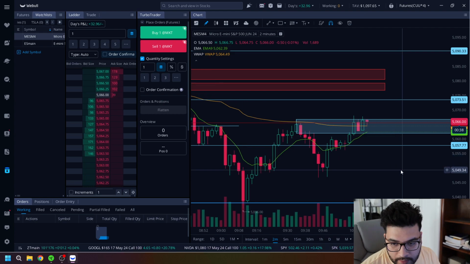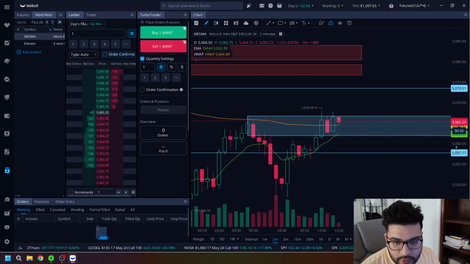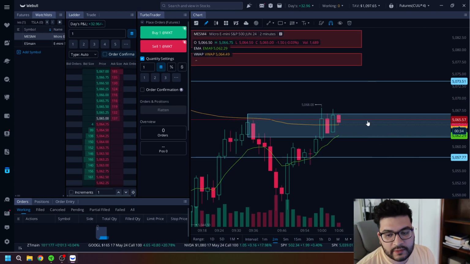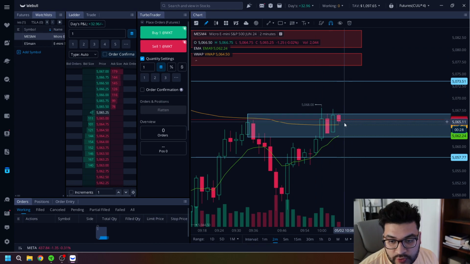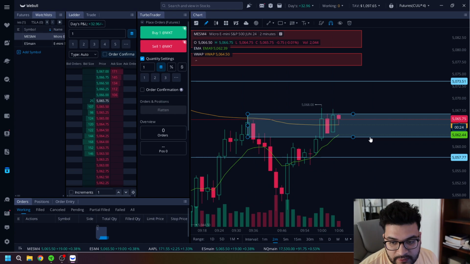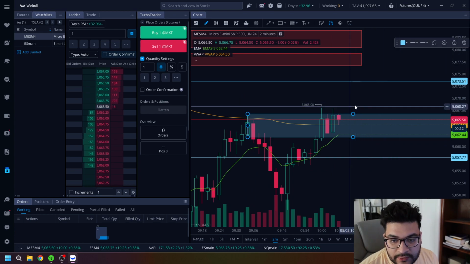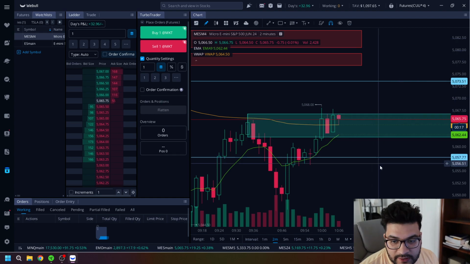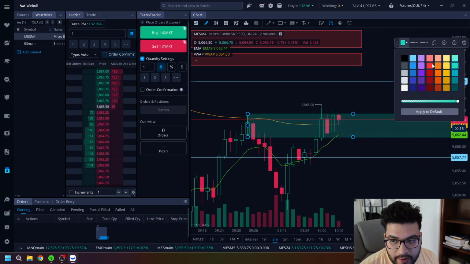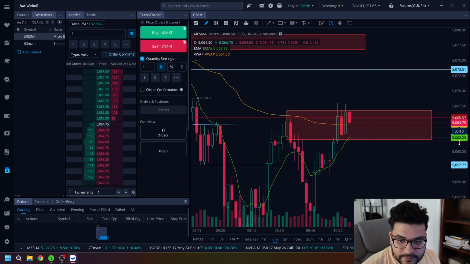Okay. So a candle close above this box will turn into a green box. Right now this is still a red box, because you can see all the candles are closing inside this box. It went down, it pushed up, but it's still a red box, right? I need one candle to close above this box for it to turn into a green box. But right now I would say this is still a red box.